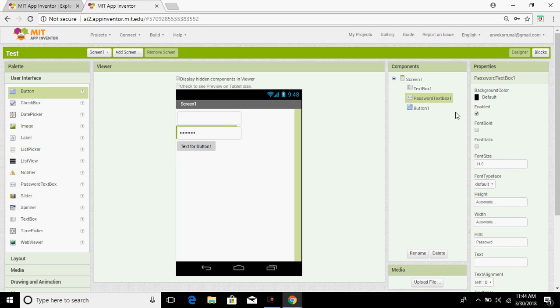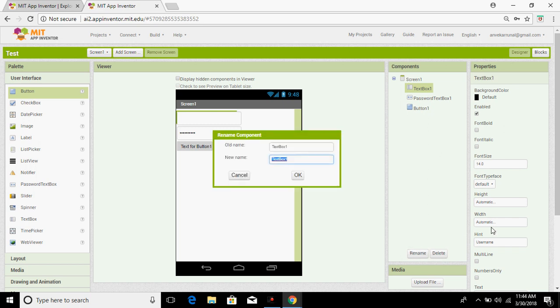Now, whenever you make changes in the properties section, these changes are directly reflected on the user interface. The changes made in the components section, for example the name of the component, won't be visible to the users of the app. It is only visible over here, by naming the components basically to avoid selecting the wrong components while creating the logic.